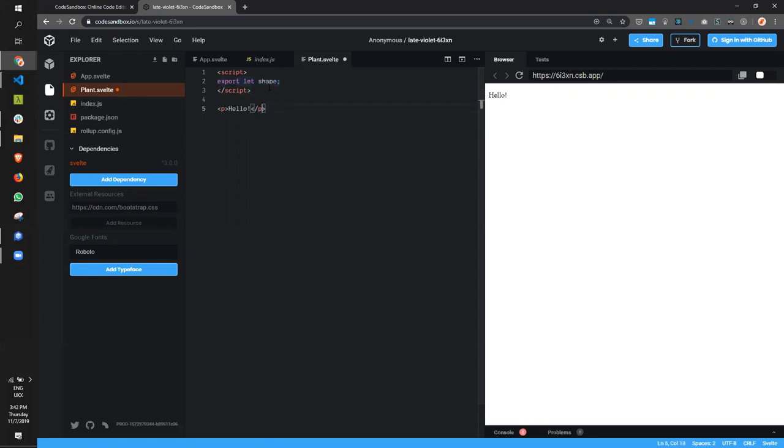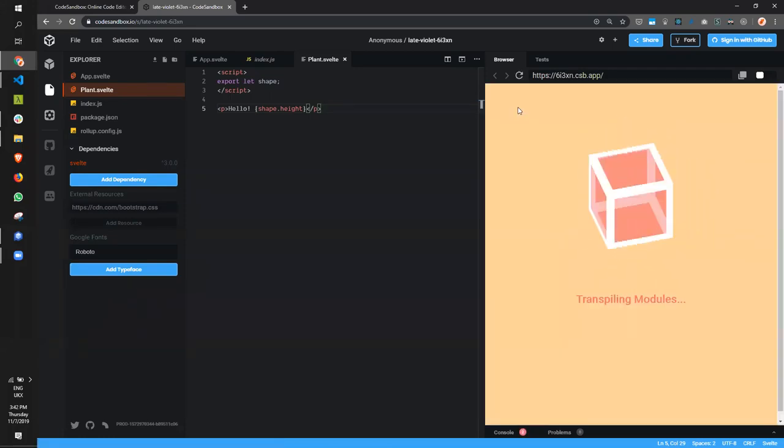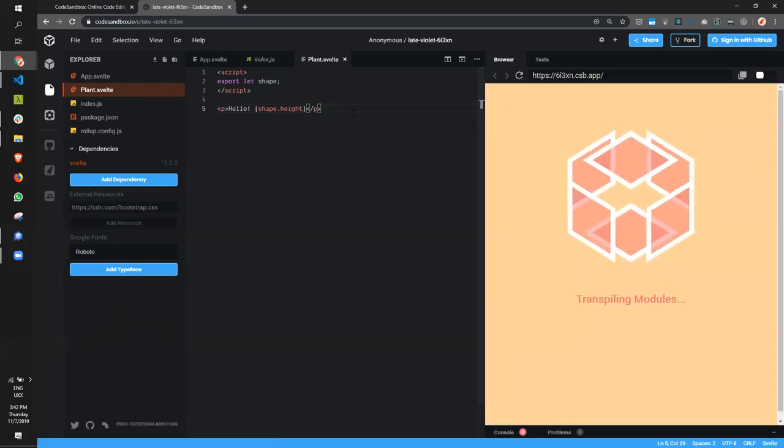So if we go here and say, directly, hello and shape rotate, we should be able to see something. I don't know if it works like that.